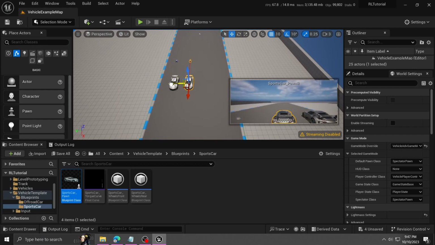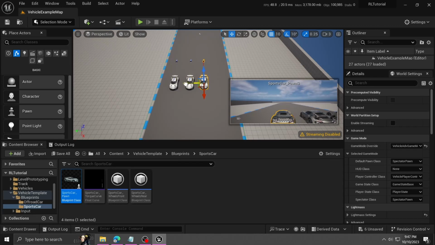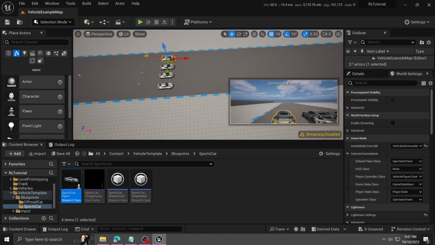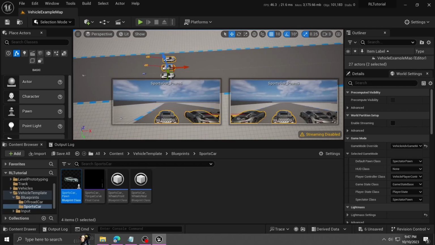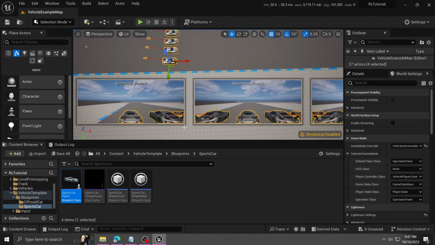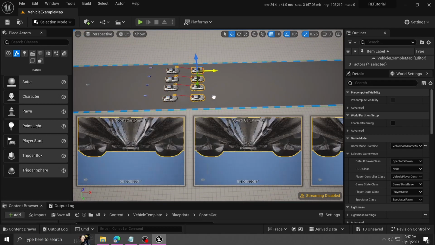So just hold Alt and drag and it'll duplicate. Put 4 per row. And then we're gonna make 8 rows. That's if my math's right. Alright, so move this down a little.